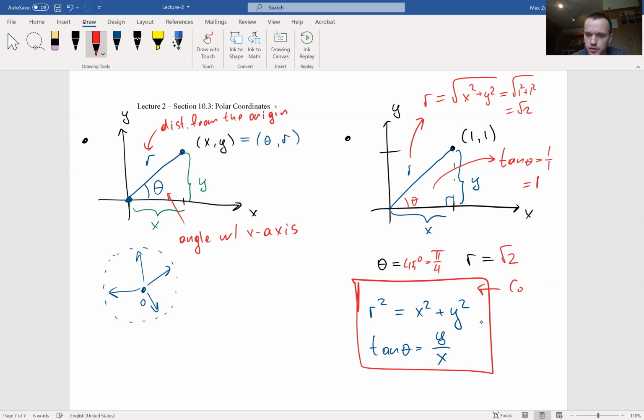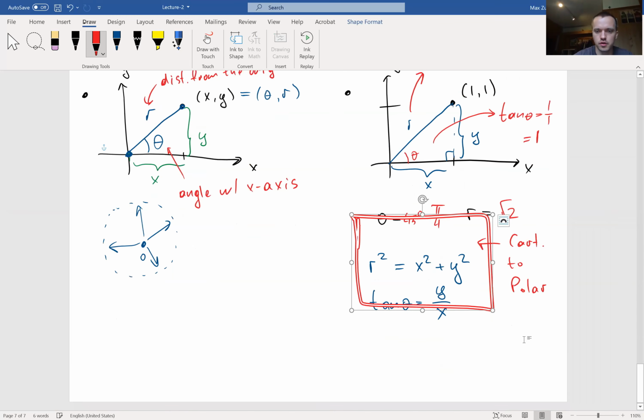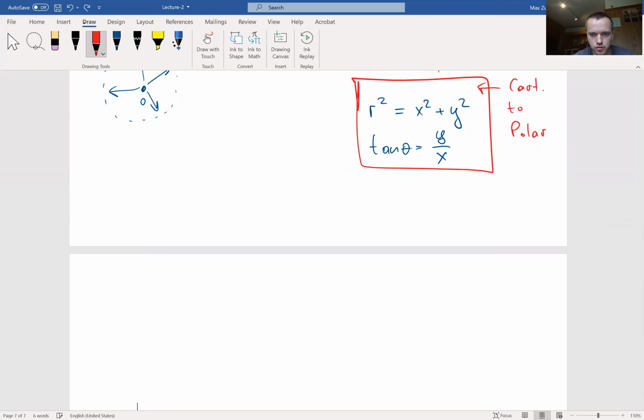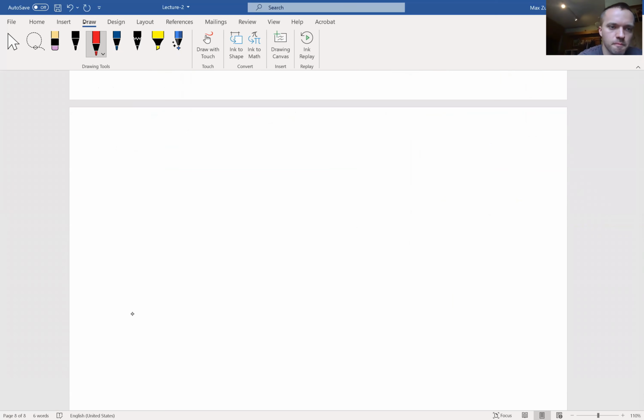So let's say from Cartesian to polar. Before we move on to the next section, let's do a couple of practice problems. Example 1. For this example, can you please sketch the following 3 points? The first point is (pi, 1). The second point is (pi over 2, 2). And the third point is (pi, -1).